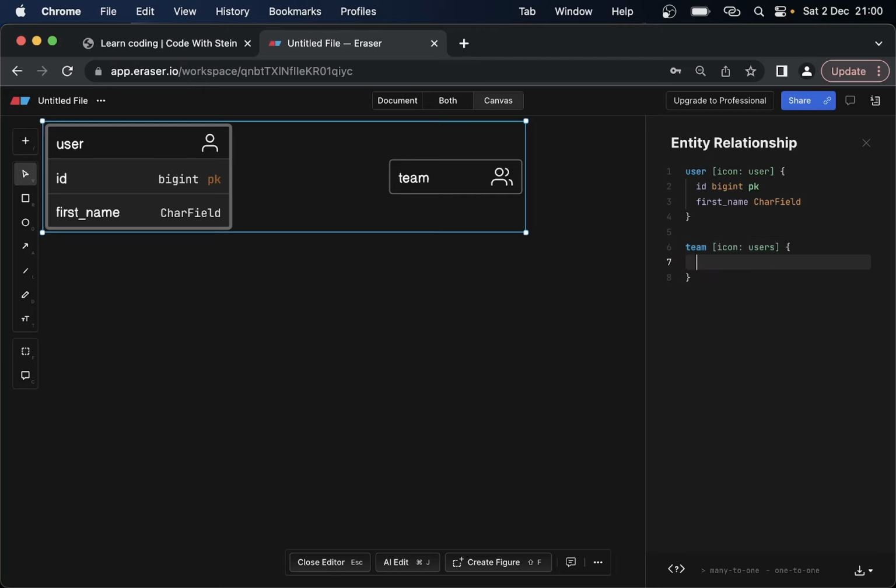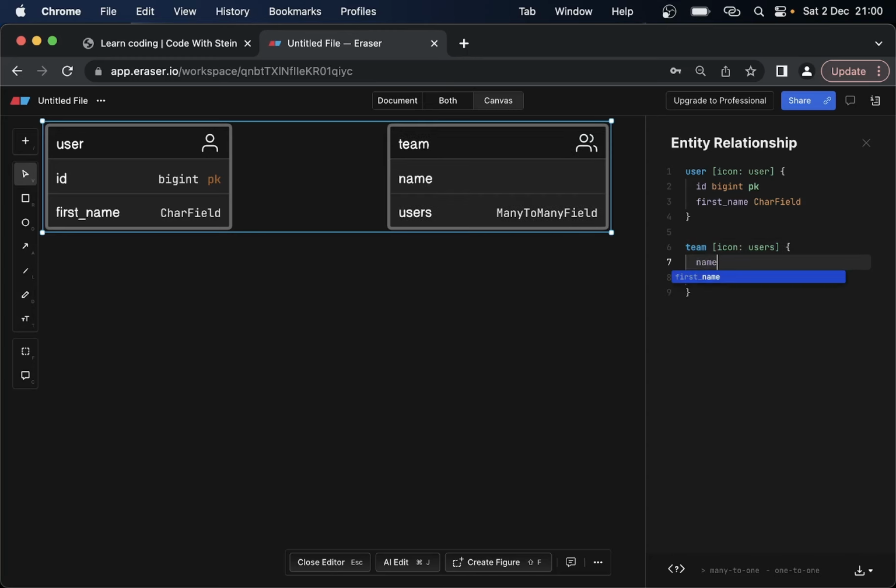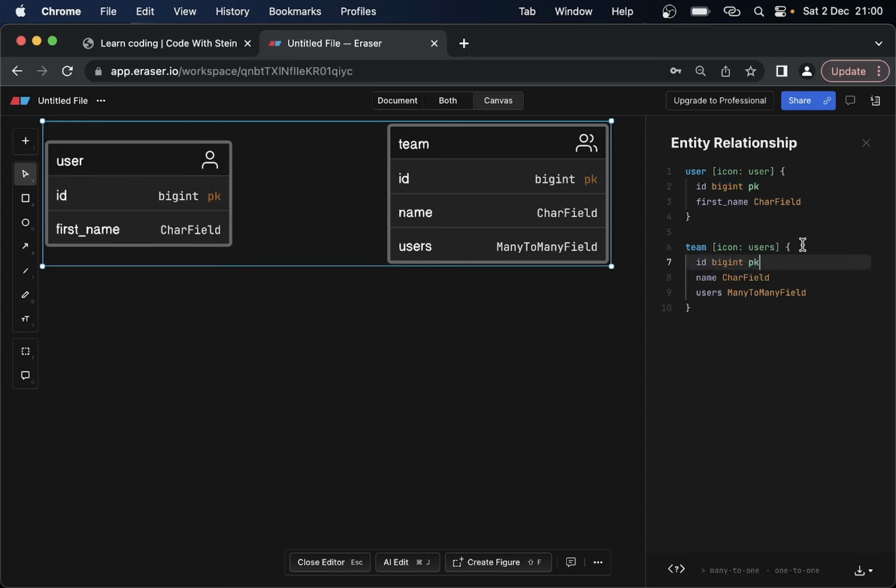So then you might wonder, how can we connect two tables to each other? For this we're going to use something called a foreign key. So here I can add a new field called users, many-to-many field. And by the way, I will show you in Django later in this tutorial how to set up all of this. So right now this is just to show you how it is connected. And the team should also have a name variable. So name, this can be a char field, and the ID. Like that.